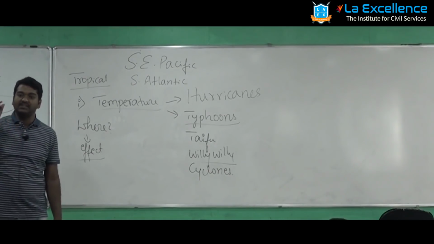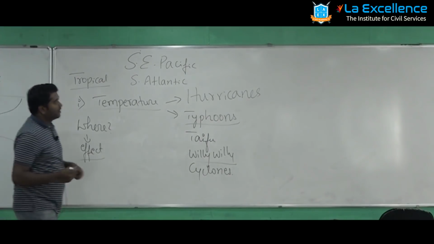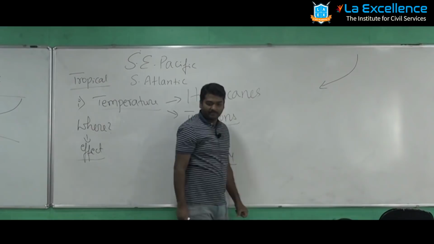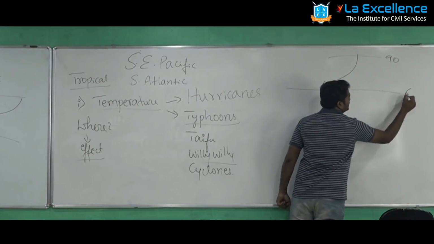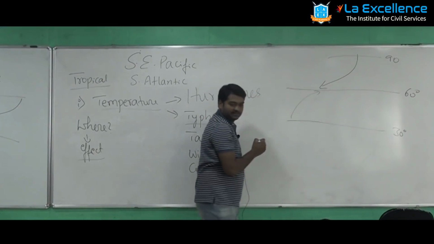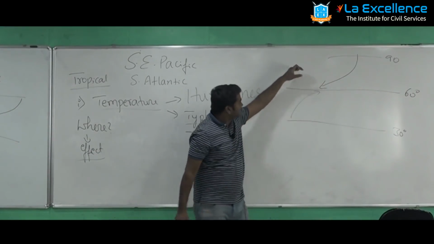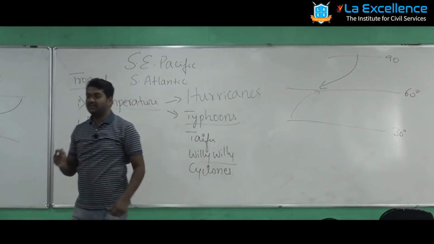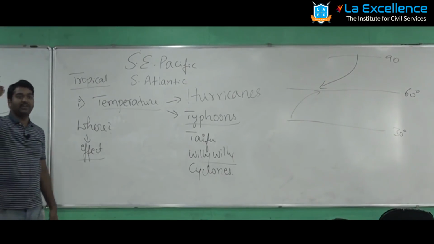And when we see the regions which are mostly affected by cyclones, right? So can I say you have easterly winds, polar easterly winds blowing like this? Can you recollect? 90 degree, 60 degree, 30 degree. Can I say westerlies move like this? Westerlies move like this? Polar easterlies move like this? Is this the zone we are talking about? Convergence and all? Yes. So usually, guys, we observe it along the region of 45 to 55-60.